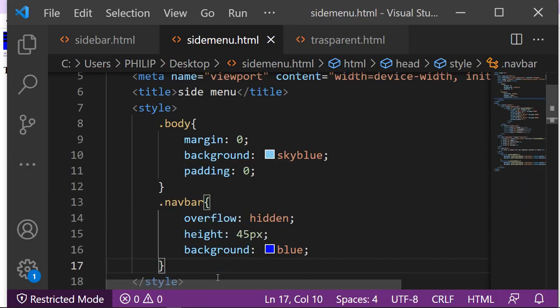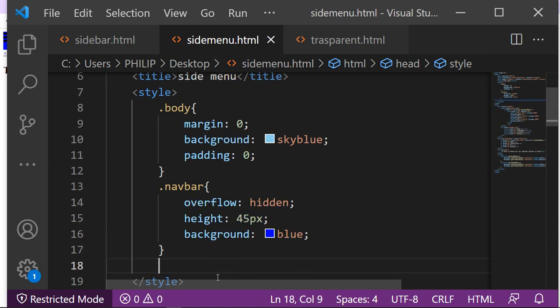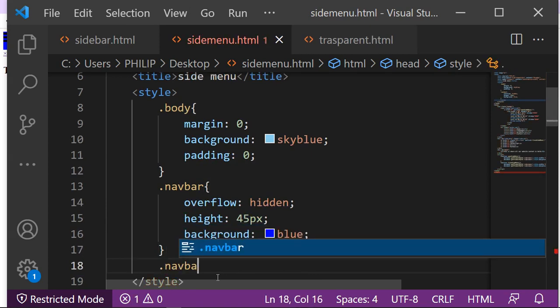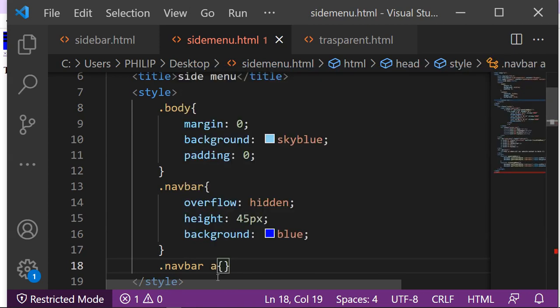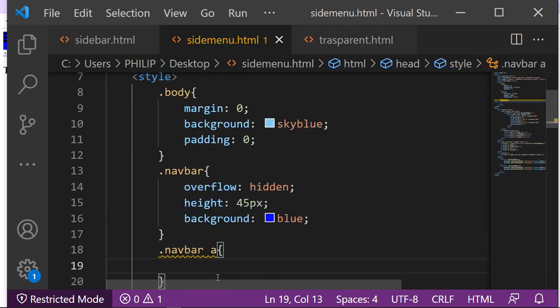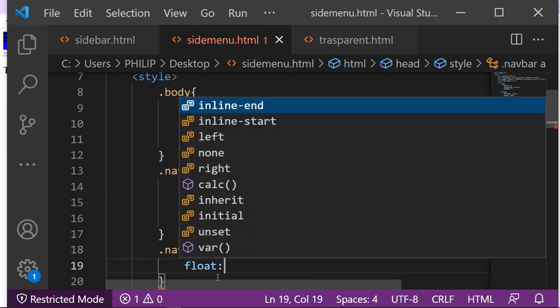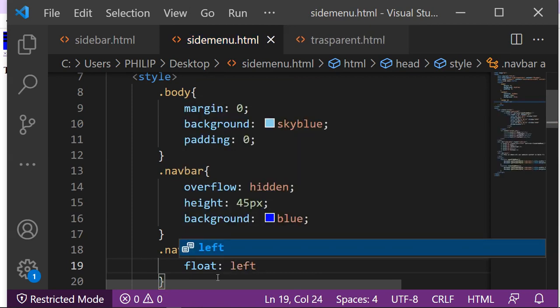The next part we are styling is the nav bar links. Now we'll have those links there. We'll have float to left.